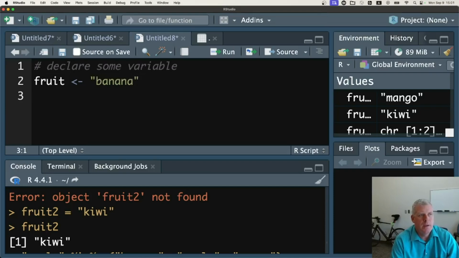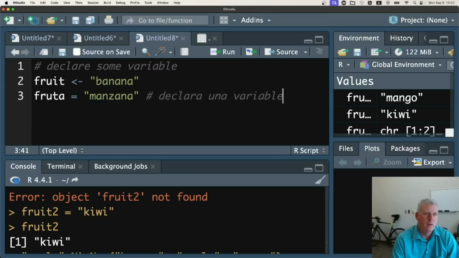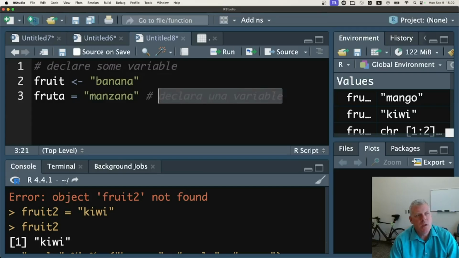You can also put it on the right-hand side of code. So if I were to say fruta, and then equal sign, and then manzana, you can actually put a comment out here. Declara, I'll put it in Spanish for fun, declara una variable. That means declare a variable in Spanish.